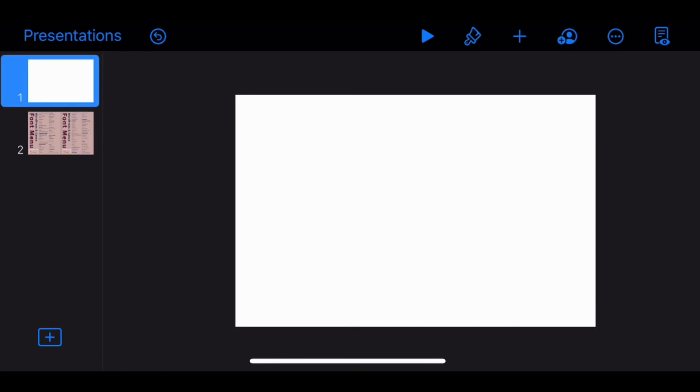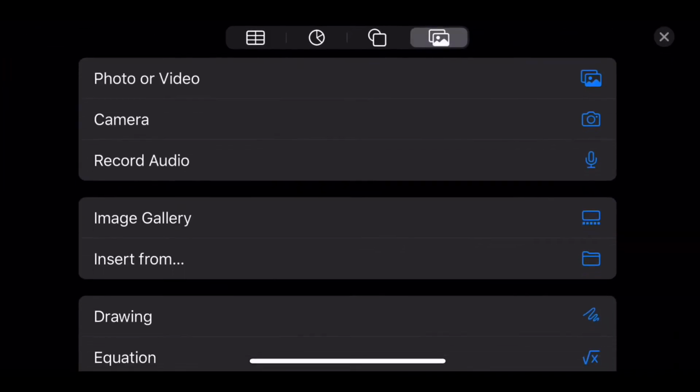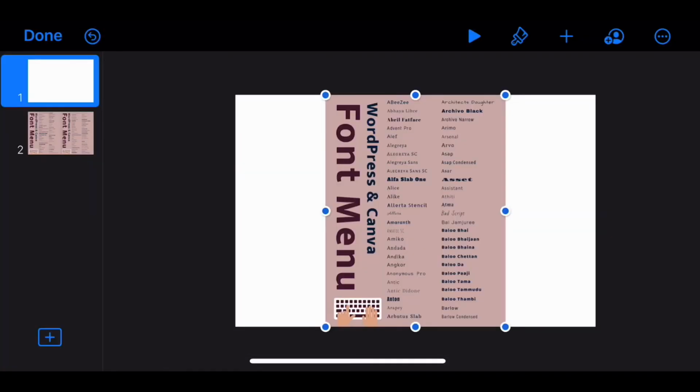If you're putting this on top of like an image or a video, keep in mind it can't be transparent, so it will be white, or you should go ahead and color it the color of the background that you're going to be doing. I'll just leave it white for now, and I'll just insert my image, same as we did before. Now again, this is your front page image. This will be your cover.